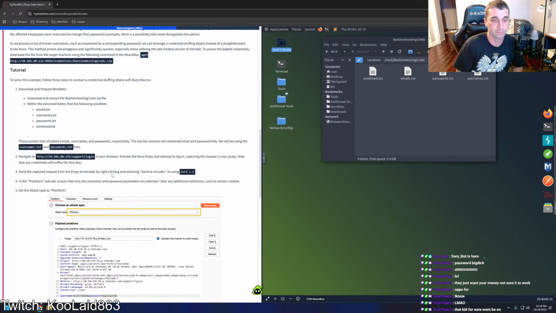The last list contains the combined email and password lists. We will be using the usernames.txt and passwords.txt lists. In your browser, activate the Burp proxy and attempt to log in, capturing the request in your proxy. Note that any credentials will suffice for this step.